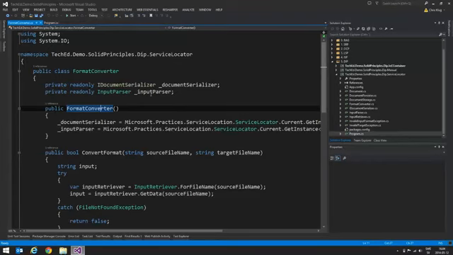The downside with this solution, I do agree there are a couple of downsides. One is I can't see what this thing is dependent on. Whenever I create an instance of this format converter, if I don't have the source code to go in here and look at what things it's pulling out of the service locator, I won't actually be able to figure out what things it is dependent on. That's a massive downside.